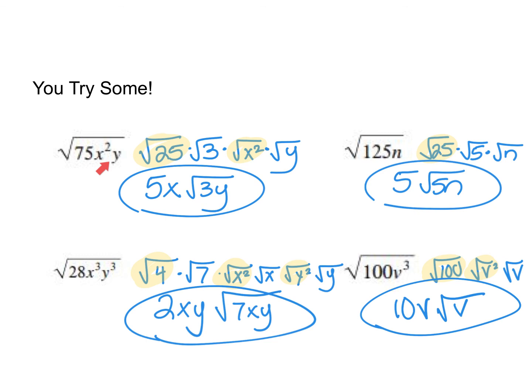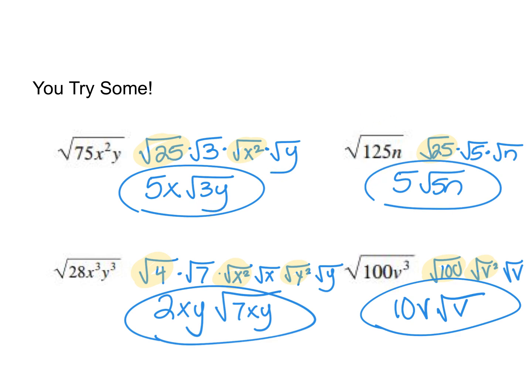And then for x squared and y, I just broke those down into this one was already perfect. This one was already not. There was no need to split any of those up. And so then from there, I recognized that 25 and x squared were both perfect. So I found the square root of those and got 5 and x. And then the stuff that was not perfect stayed under the radical.